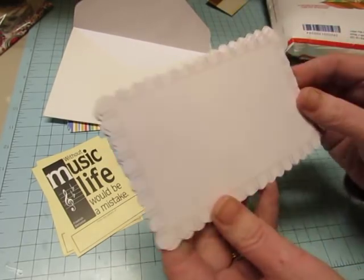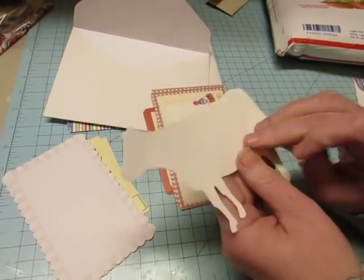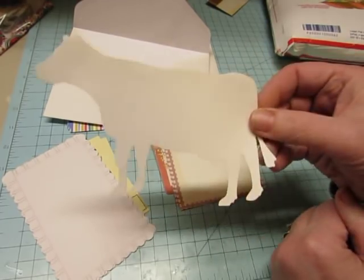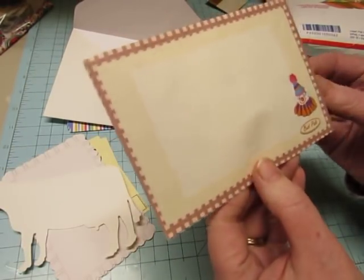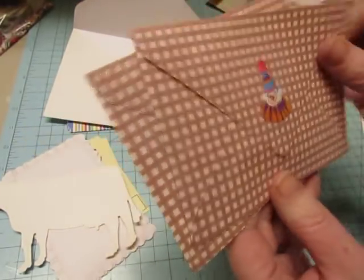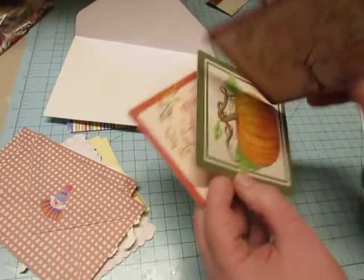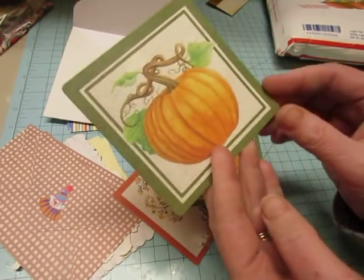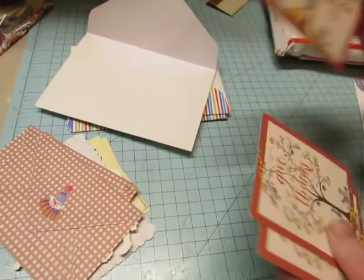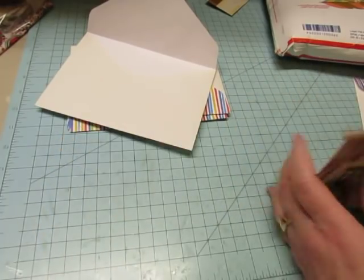These are nice cards. They'll be great for journaling spots in journals. It looks like there's several there. Oh, this is just a cow shape. Great for my farm journal that I'll be doing. Probably be doing more than one. There's a clown envelope. Oh, how cute. Very cute. And these are coasters, it looks like. There's a tree, it says give thanks, and on the other side is a pumpkin. Very nice. They're thin enough that they'll be great to use in journals. They could be a tuck spot or something. Thank you so much, Patricia.